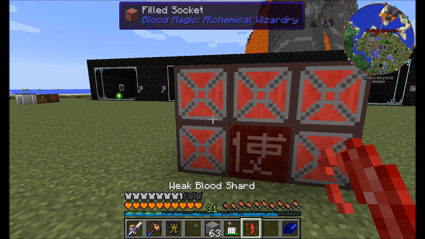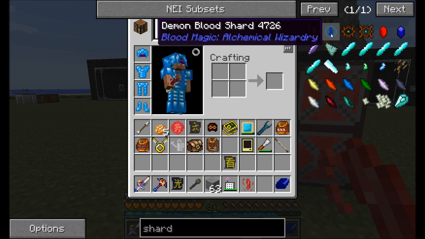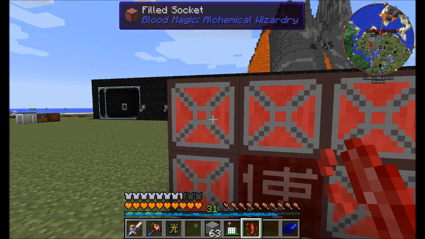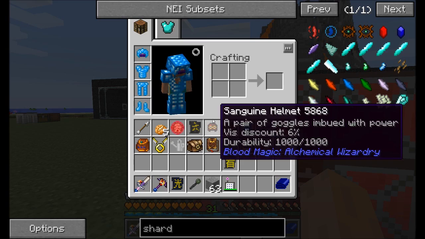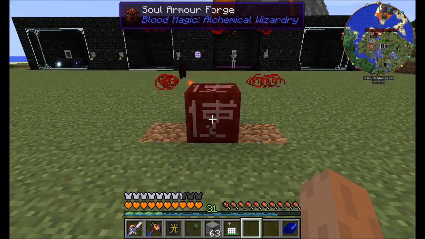Having a blood shard on this means you can have one upgrade. Getting a demonic blood shard on there allows you, I believe, to have 2 upgrades per armor piece. Pretty cool. So let's go ahead and do it. So I'm going to attach the blood shard to this block, and I'm going to attach the sanguine helmet to a different block, and then I'm going to right click on the soul forge.